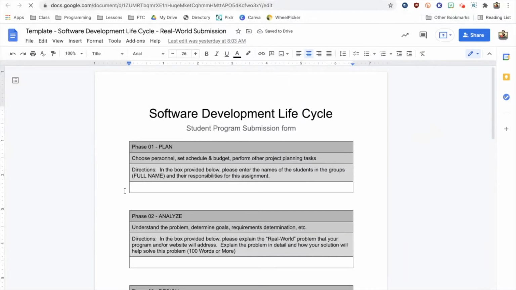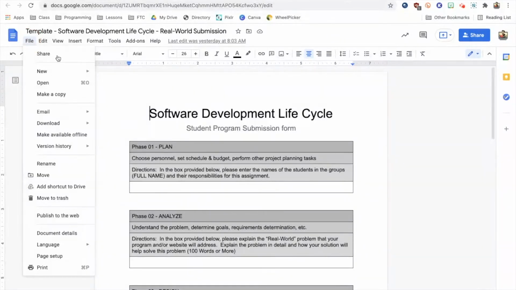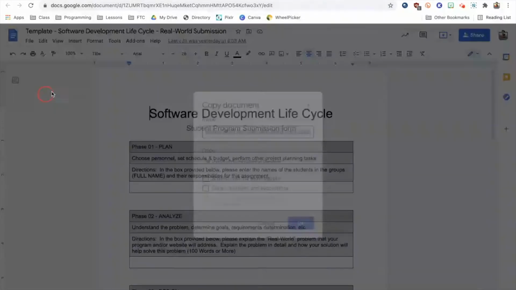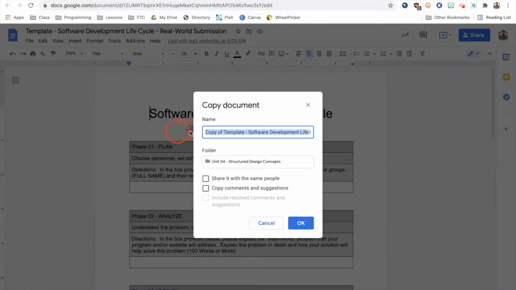Okay, so this template's all laid out for you. The first thing you're going to do here is make a copy. Instead of it saying copy, you might put period, I don't know, let's go P1, and I'm just going to put my name.